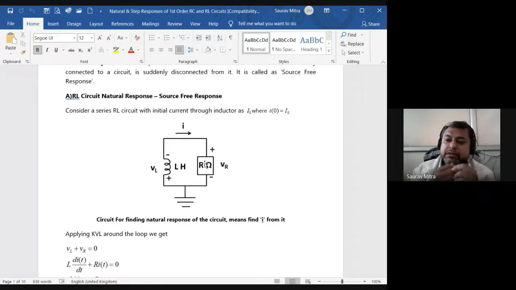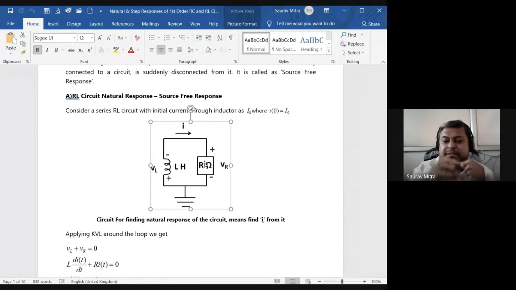So first you have to start with that kind of a circuit. There should be a VS, there should be a resistor, there should be an inductor. If it is RL, first order, and you understood what is first order, because resistor does not store energy, inductor stores energy. So RL circuit is a first order. And why natural response? Because we are connecting the input for a certain time, and then after a certain time we are removing it.